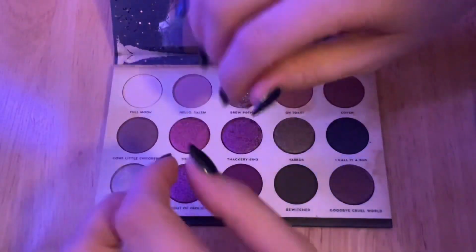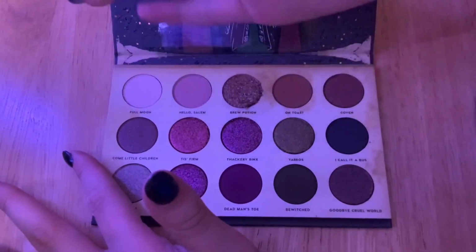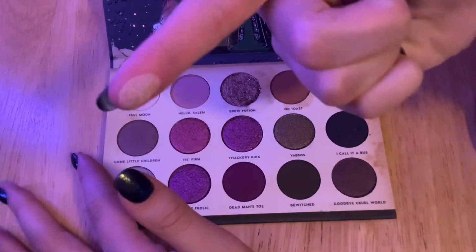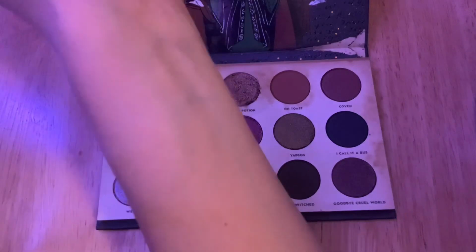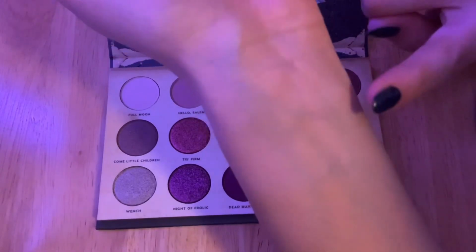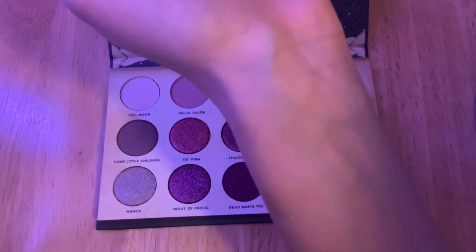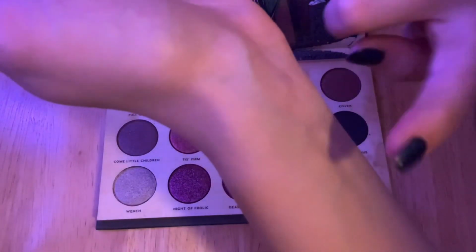So, let's get swatching. Here is Full Moon. If you can see it. Right there. See it on my skin at all? It's very, very light. This would probably be a great transition shade for underneath your eyebrow. It has some shimmer to it, but you really cannot see it at all.